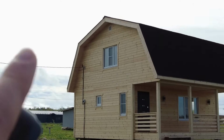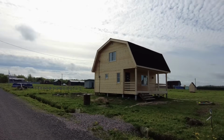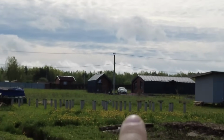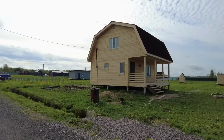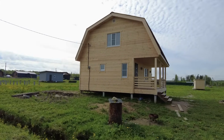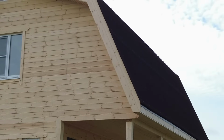This is the real barn style house, not the other one, the single floor, or like these ones right here. They call these right here barn style. Yeah. But honestly, I think this is more of a barn style. And it's the very same thing. Concrete piles, tongue and groove. Nothing underneath, and as the roof, that rubber roofing thingy that I showed you, it's the same.